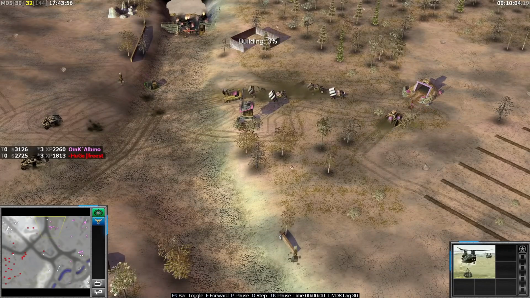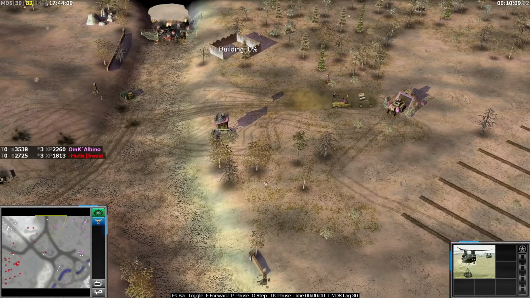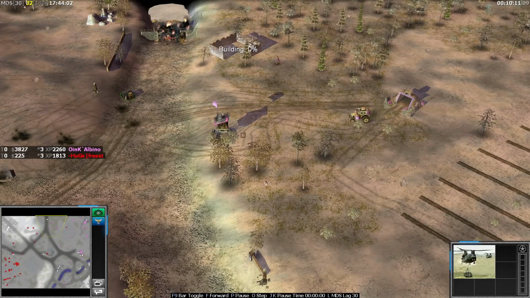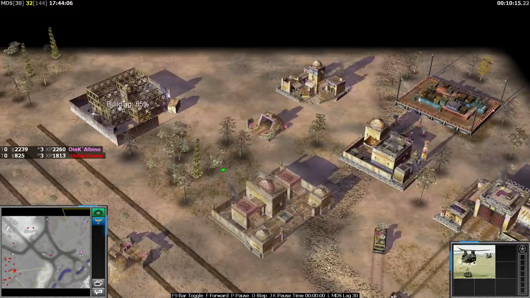I think it all comes down to experience and knowing how to react, but definitely the right call there was to turn around and fight it. You run away at that point, you're just going to take loads of losses and you're not going to get any damage then. At least if you're going to take losses, you want to trade off at least and do some damage to the enemy.